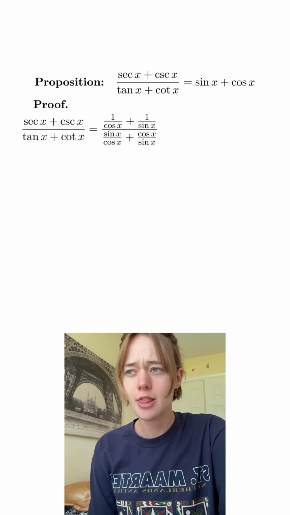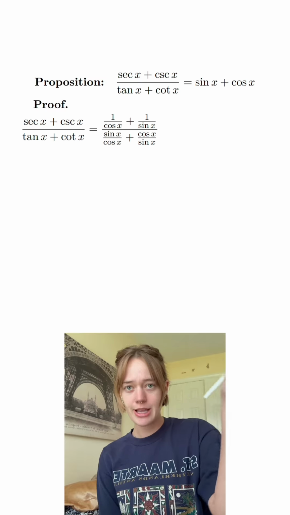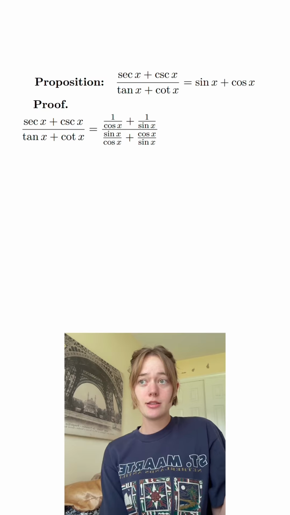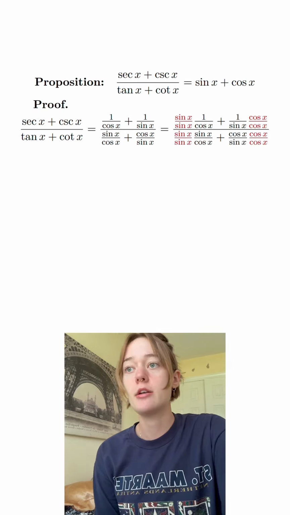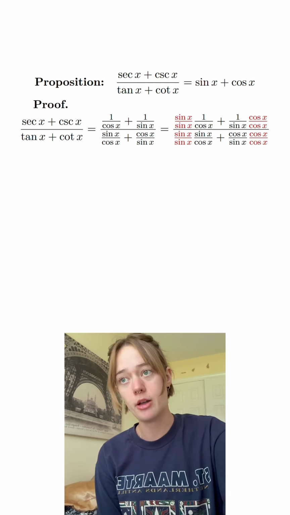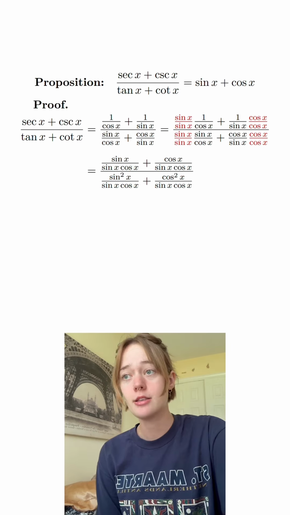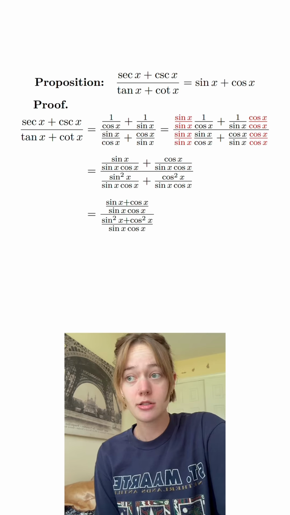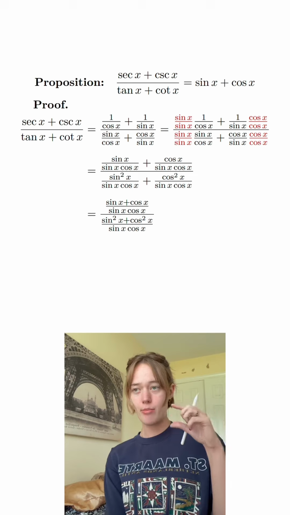Next, we notice that there's a lot going on in our numerator and our denominator, but they're both fractions being added to each other. So why don't we find a common denominator and combine them like we did in first grade, right? So our common denominator is actually going to be sine x times cosine x on both the top and the bottom. So we multiply by what we're missing, multiply across. Because we have a common denominator, we're going to add the numerators, and we end up with this, which is basically a big fraction divided by a big fraction.